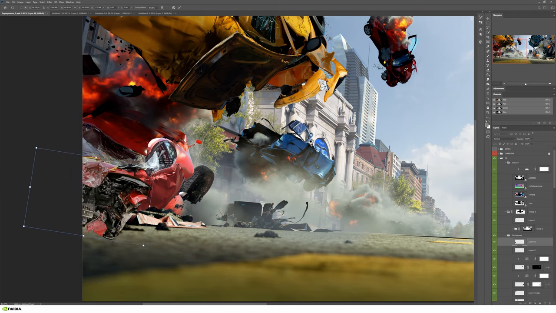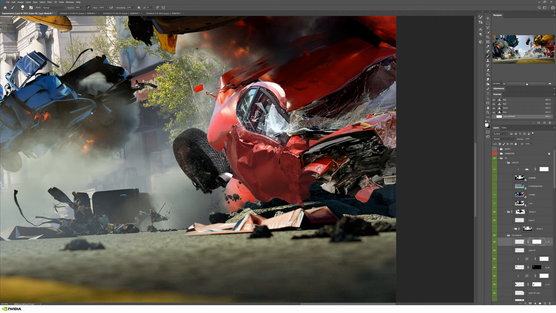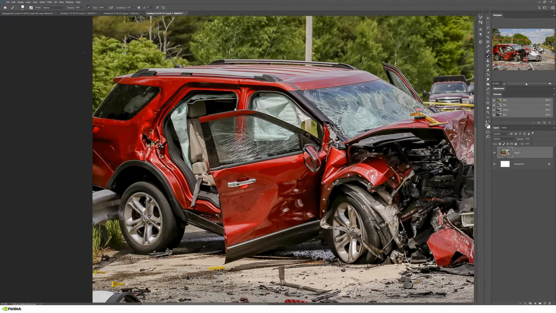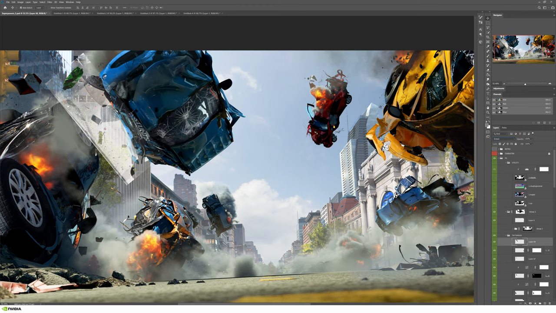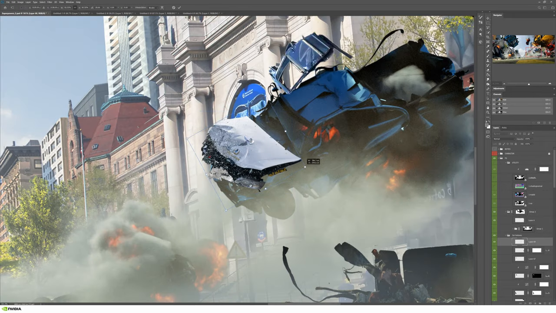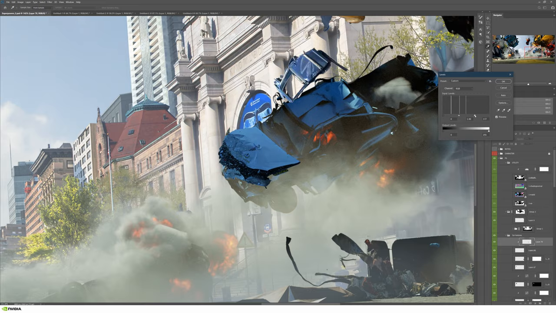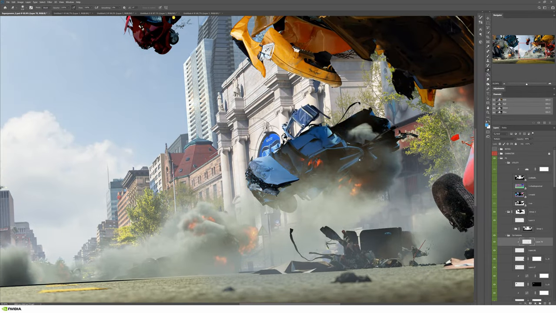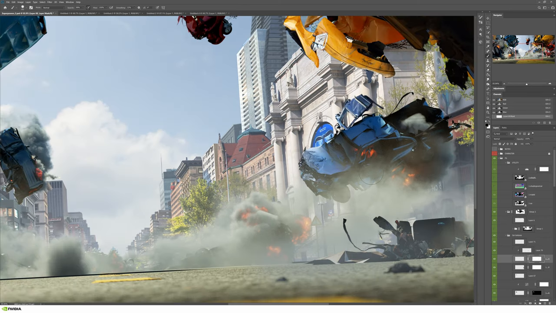Also found some cool looking crushed engine that I think will work well for the red car that we have in the top right, bottom right. Also trying some VFX stuff. It's a little too early, so I probably won't use it, but I found this cool mask that I can use in the background car. And I'm just recoloring it to fit into the car I have in the background.